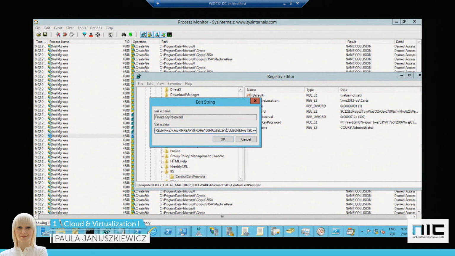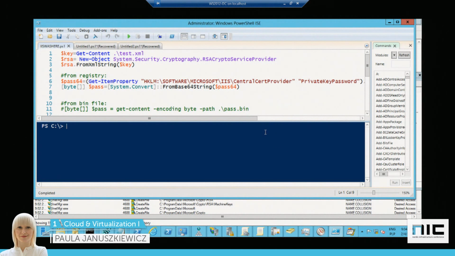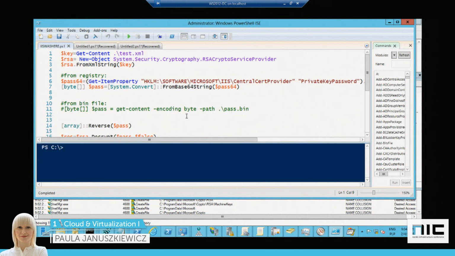I have actually built a little PowerShell script, and that's the one where you are able to decode the whole thing. Just to explain, because it's actually very easy, I'm using the cryptographic provider, and I'm doing this. This is the key to success: reversing the array to decrypt it.